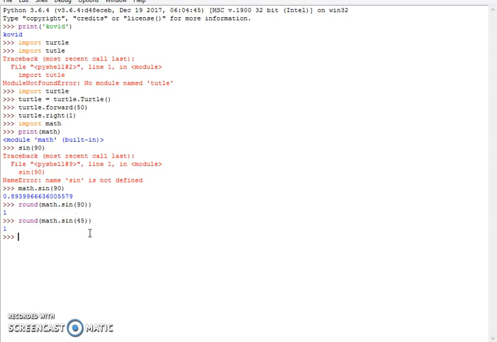No, the value is not 1, because we did 45 and it showed us something different.